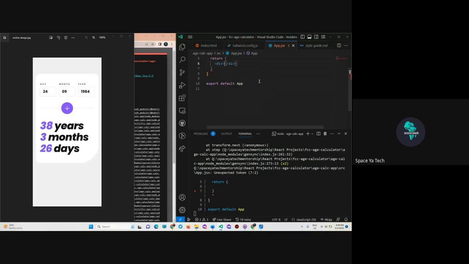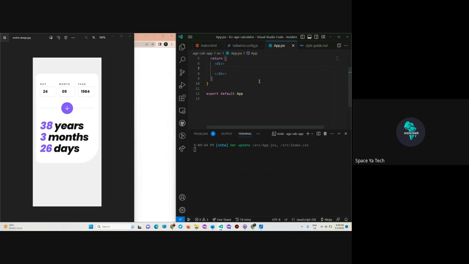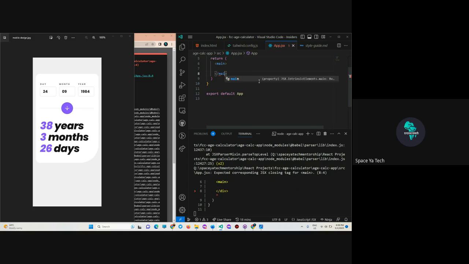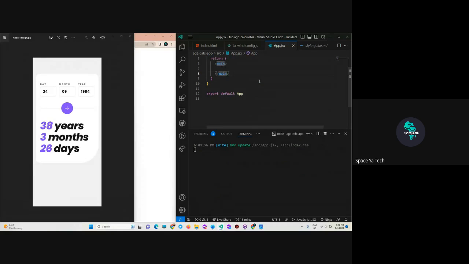What if we use a descriptive tag like main, to symbolize that this is our main application? So instead of div, we can still use a wrapper like main. But you're right, we do need to do classes. So let's use main instead. Yeah. Then what do we do next?